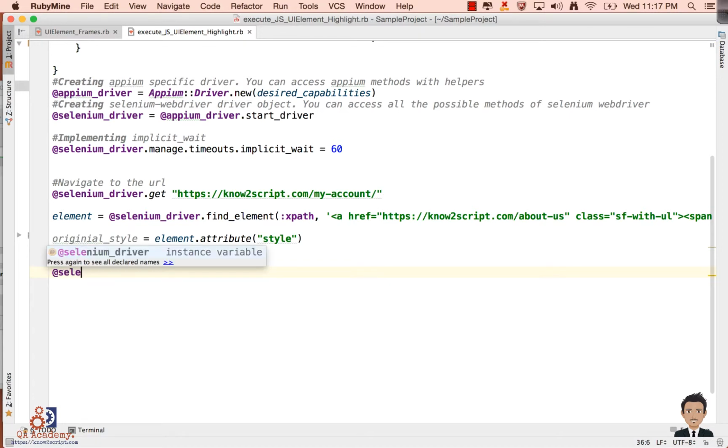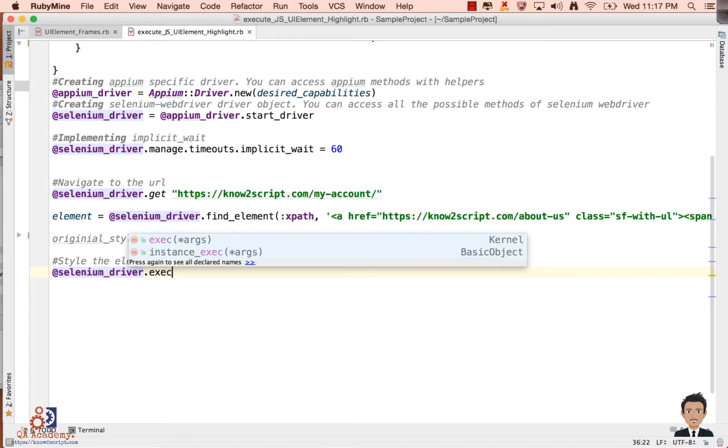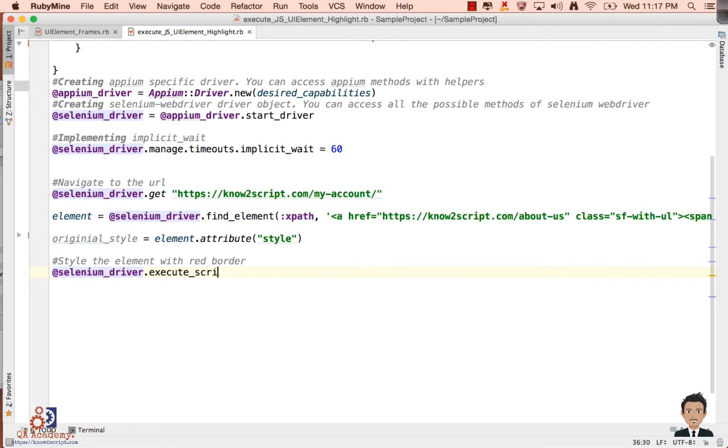For this, what I'm doing is Selenium driver dot execute script. Execute script is a very important method when we think about executing or injecting JavaScript into the browser, because JavaScript is a very powerful scripting language through which you can command all the UI elements or all the features of a browser.